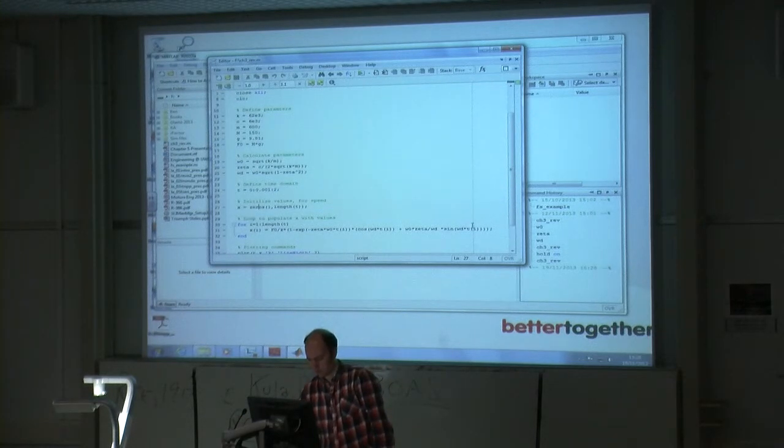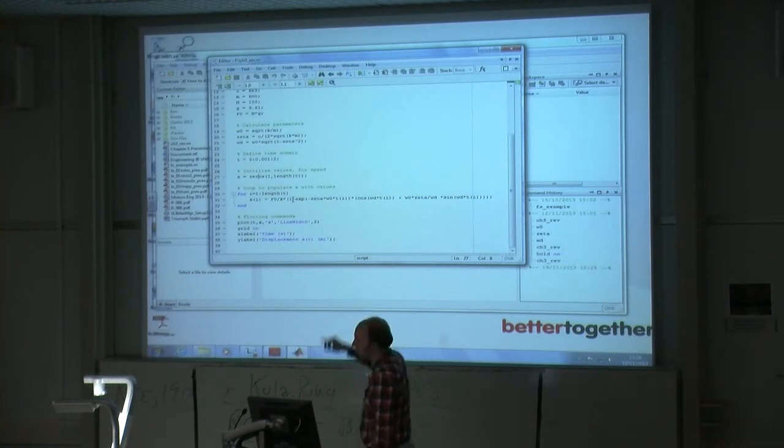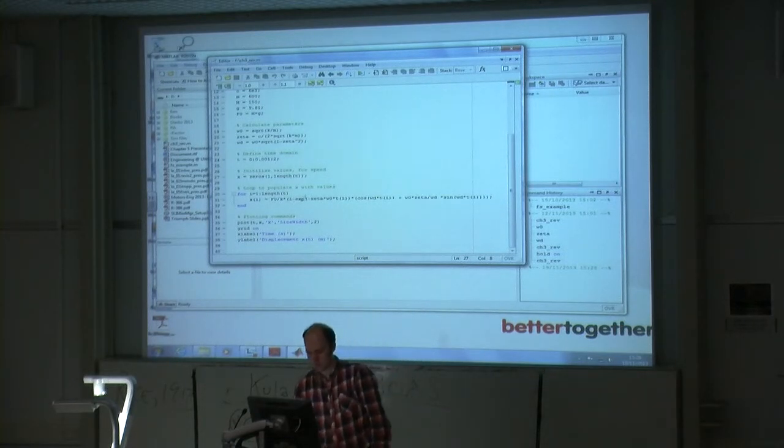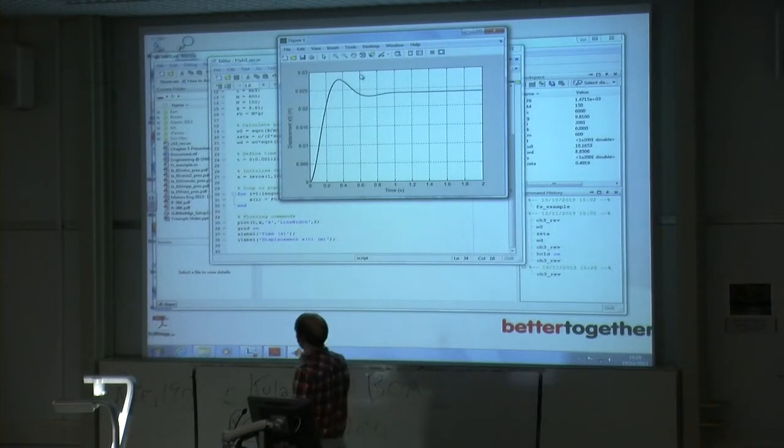And so I go along, and you can see I can multiply out. And that's my equation, F naught upon k times 1 minus the exponential, exp minus zeta omega naught times t, okay, times the sinusoid. So there's the cosine term, and there's the sine term, okay. And then down here I've got some plotting commands. So if I press go, you can see that this is the result that it gives.